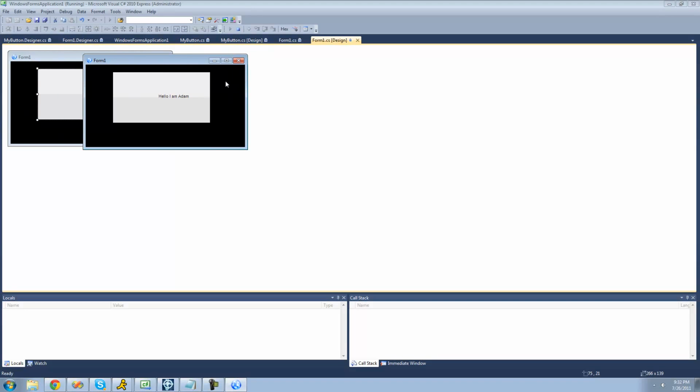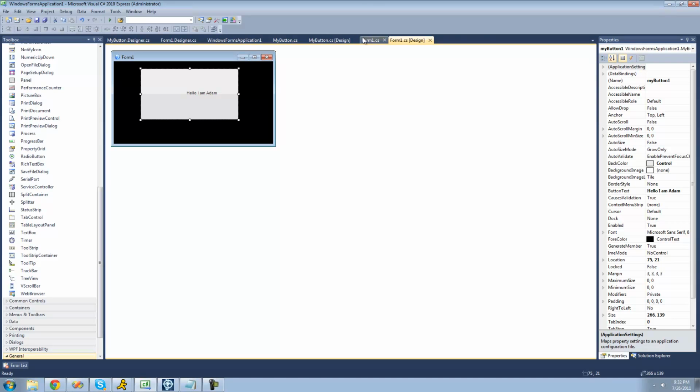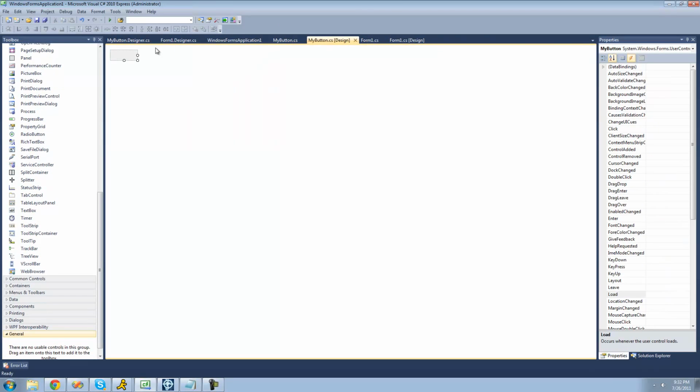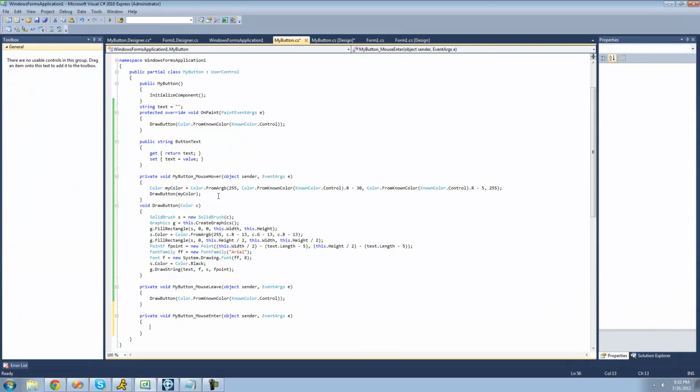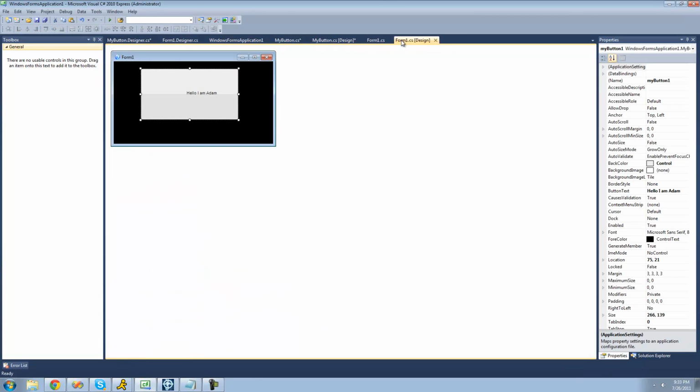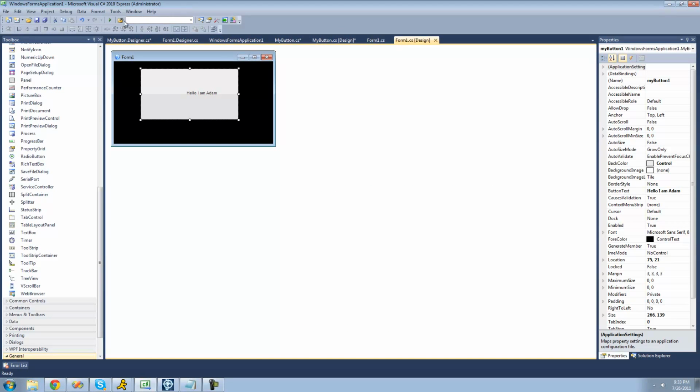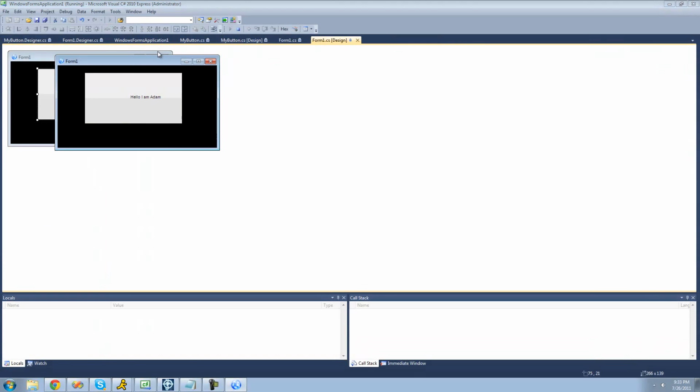Now, as you can see, when we put our mouse onto it, there's a bit of a delay, and that's because it needs to hover. So we're going to have it also redraw it to that blue when the mouse enters. So now we're just going to go back to our control right here, and create one more event handler for when the mouse enters, and then just redraw that blue. So now there should be no delay from when you put your cursor over the button and when the blue shows up.